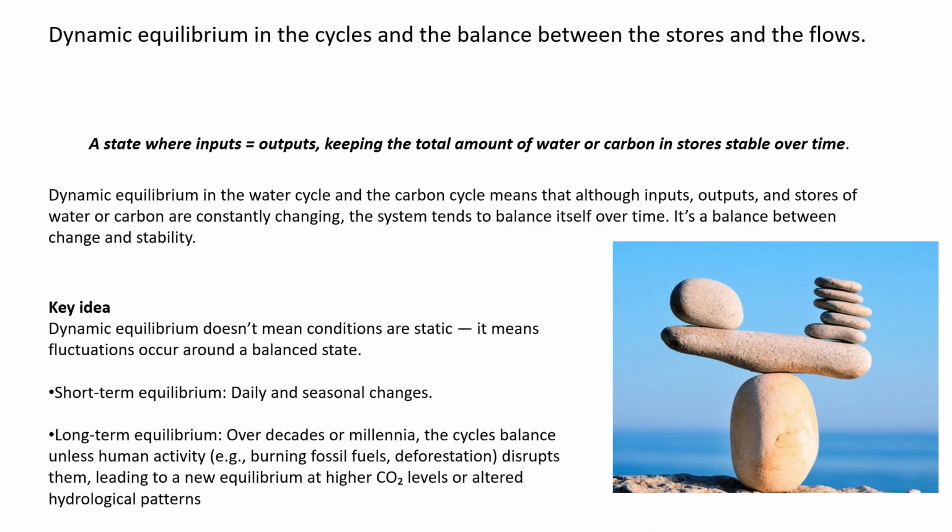So if you think about a glacier, and this is a really good link to the glaciation unit we looked at, if there's more snow building your glacier, then you need to have more ablation, more melting of your glacier. So you have an increase in your inputs, increase in your outputs. So it means you have change, but that change is in balance. That can happen on a short-term basis, so it may be on a daily basis or seasonally. And it may happen over a much longer period of time, decades, millennia.